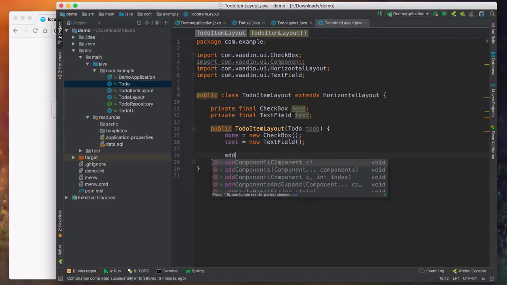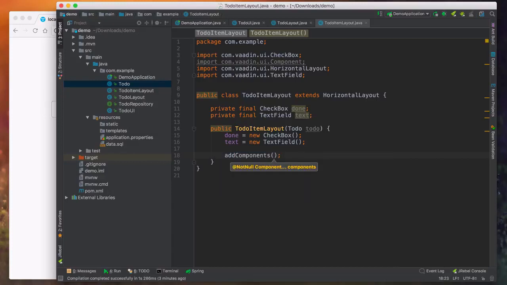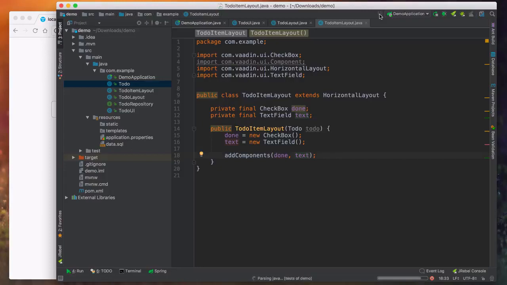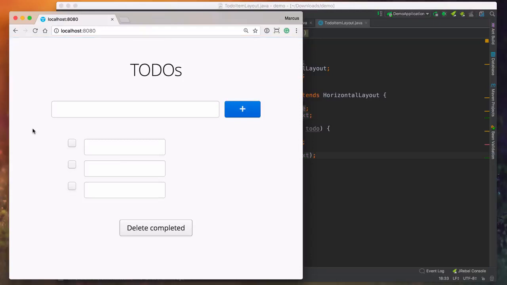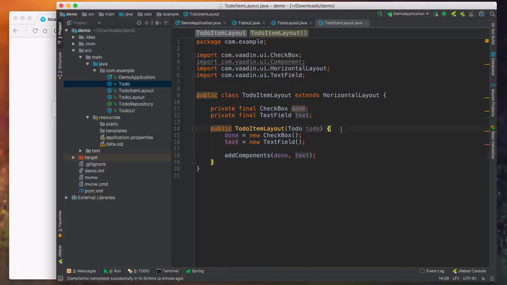Before we do that, let's just add these two components to our layout. And then go ahead and build this and make sure that we are still on track. Okay, so what we can see here is that we did get 3 of those layouts, which means that it was able to go to the database, pull up 3 of those to-dos, and create this. What we still haven't done is obviously populated these with the right data from the to-do, and also they look a little bit weird. So let's take care of those things right now.